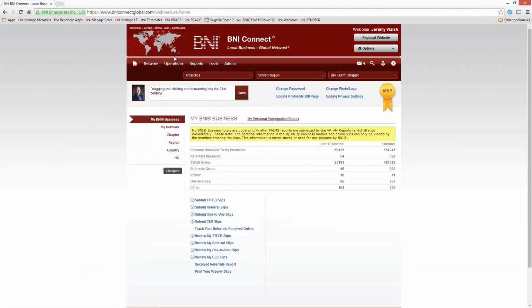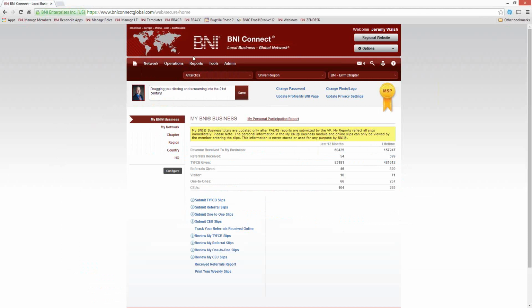Now, the way I think of operations is where you want to do stuff, where you want to input things into BNI, or where you want to generate an email, or do things that require data input. That's operations. And then you have reports, and reports are getting all the information back out of the system. So if you're looking to find out your chapter statistics or what your roster is, that's going to be the reports section of the system where you pull that information back out.